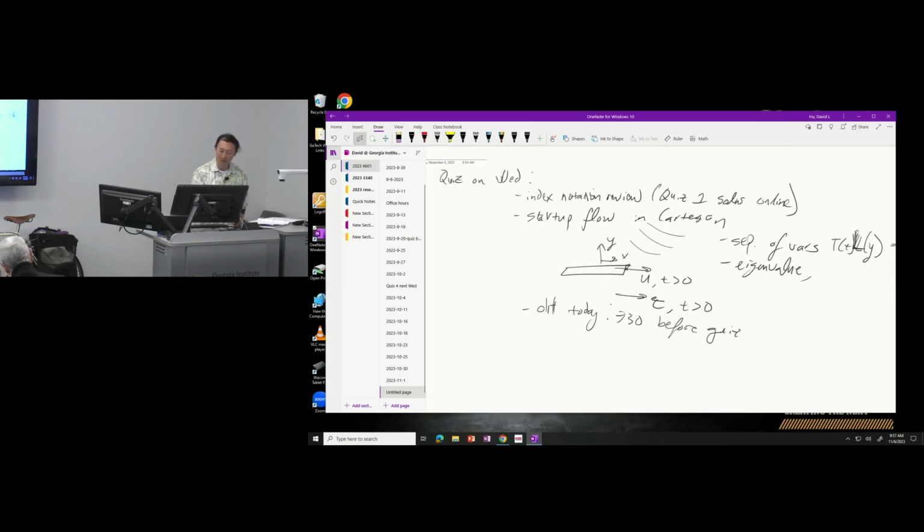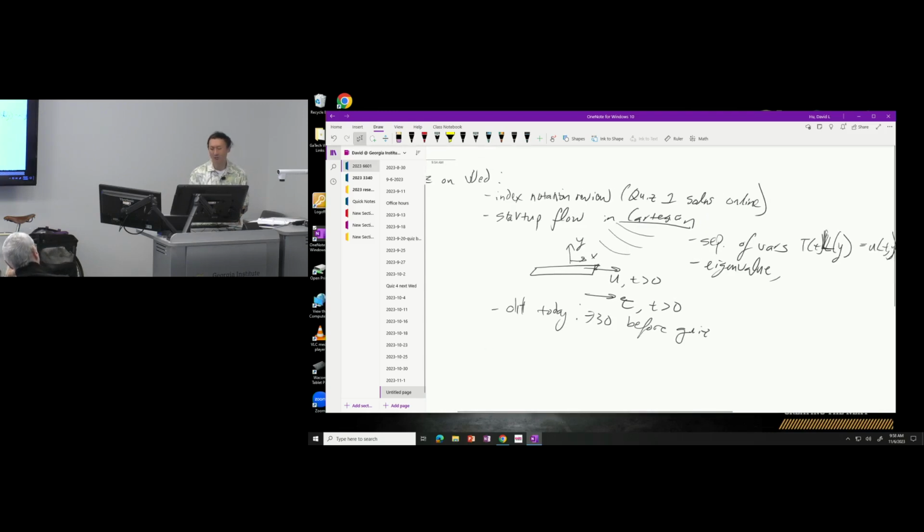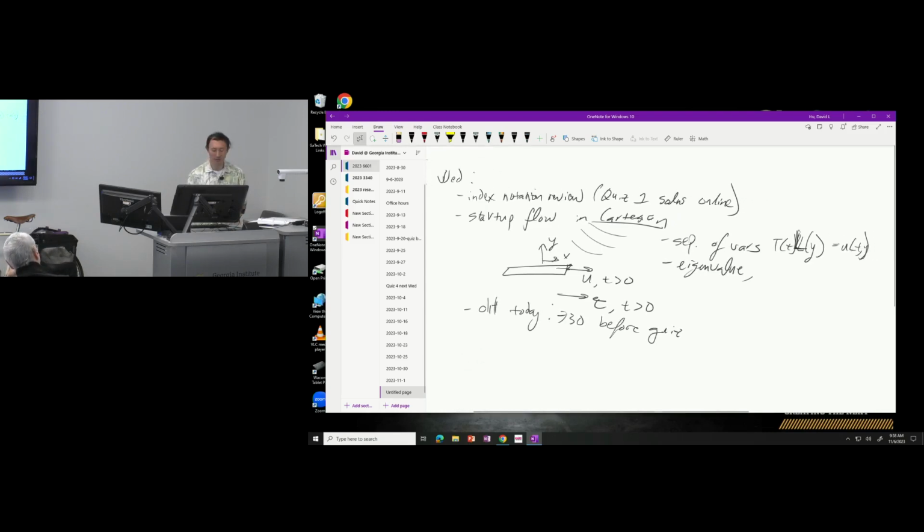Any questions? I said it's Cartesian, so you don't have to study the radial coordinates. I think Cartesian gives you a pretty good idea of what methods you use. I'll just give you the whole class, but I don't think you'll use the whole class. I didn't think you needed it last time either. But any questions about what you're going to have to do on Wednesday? And that will probably be the last quiz of the semester because we're running out of time.